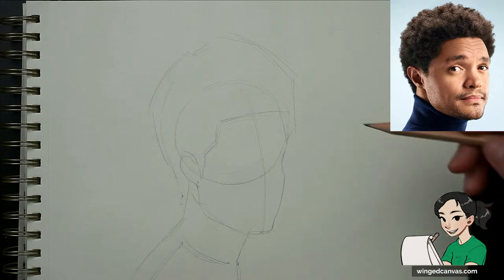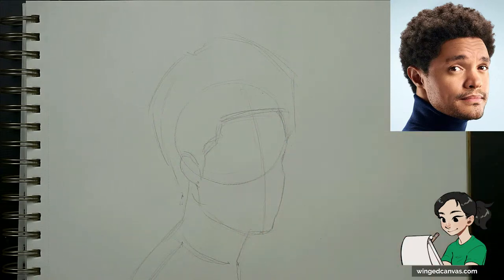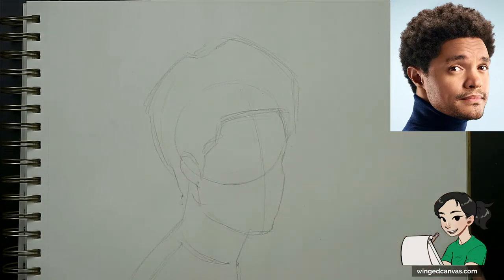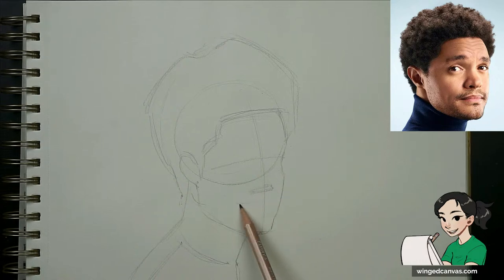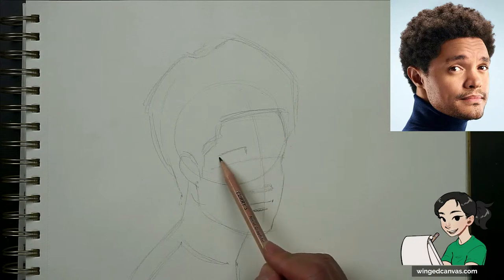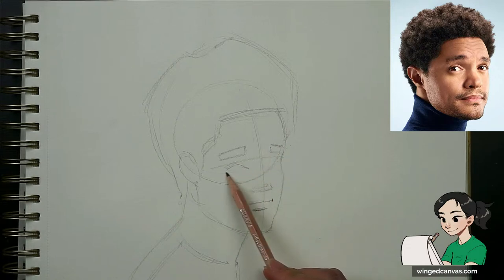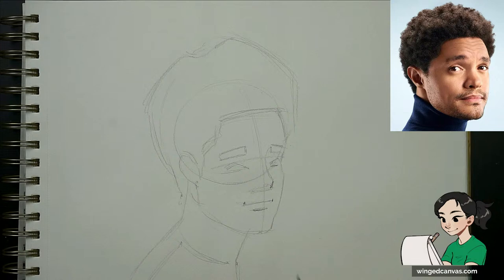How are we doing for time? 4:38. Okay, so I think this is going to be the last one, guys. The shape for this is actually pretty easy, right? It's really just a shape that's on top. And again, I'm not actually drawing Trevor Noah. I'm just using his hairstyle as an example and drawing in a little bit of the face so that we have a reference point. So really just getting a quick drawing here of a face.